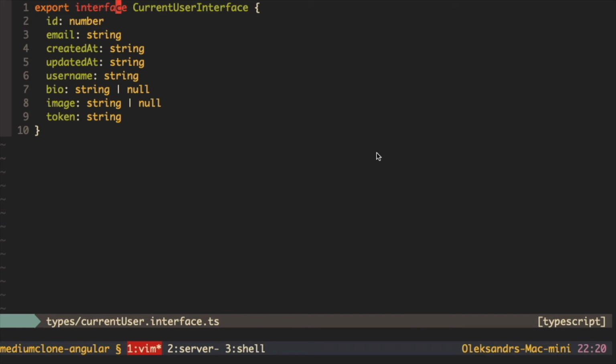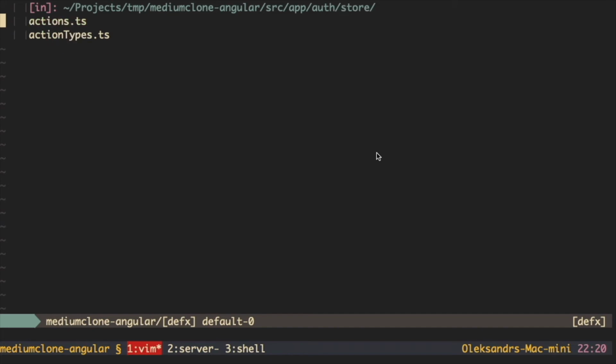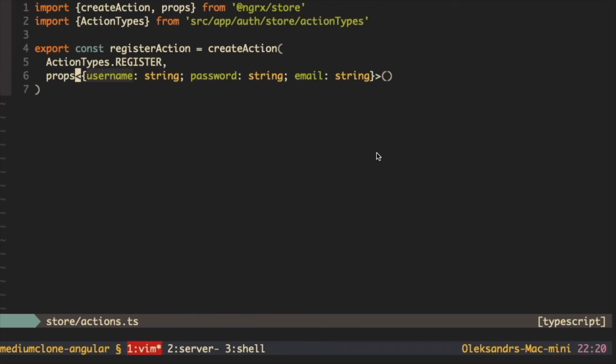The other interface that I want to create: you can see here in our auth store actions that in props we just wrote this object. This is all good, but we can't reuse this object at all. And when a person looks at these props, he doesn't understand what it is about. Basically, when you need to write more than two props, it makes sense to create an interface. But of course, it should be a logical interface and not just a random one.